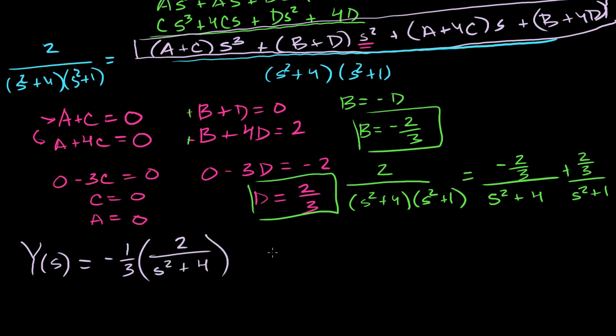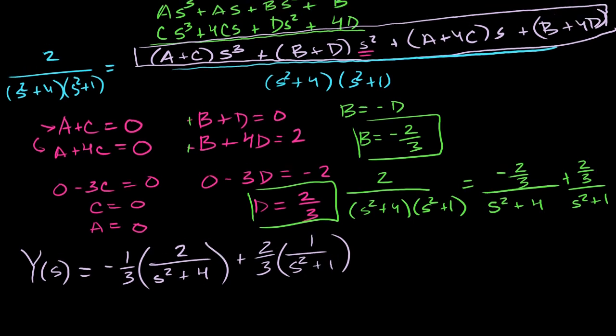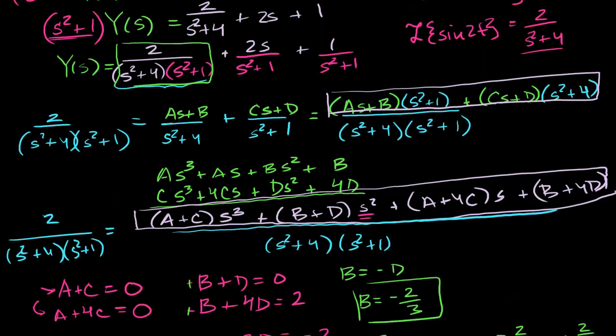And then plus 2/3 times 1 over s squared plus 1. And you're probably saying, Sal, why are you writing it this way? Well, you can already immediately see that this is the Laplace transform of sine of 2t. This is the Laplace transform of sine of t. So I wanted to write this 2 here, because this is 2 squared. This is 1 squared. So I wanted to write it in this form. This was just the first term. We had 2 more terms to worry about. We don't want to make a careless mistake.